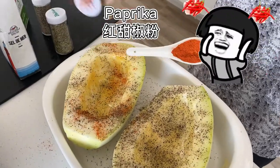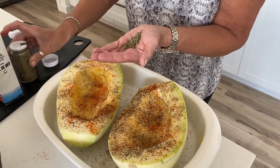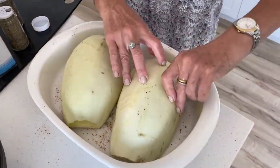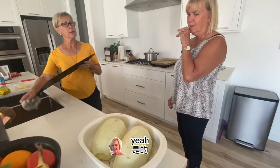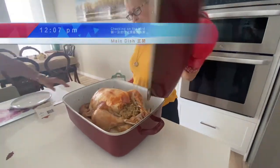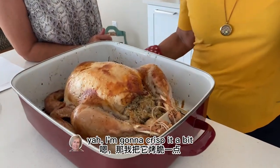Why not put a little bit of water in the pan? Easy peasy. What temperature would you do it? 400? Nice. I'll put the thermometer in and see. The internal temperature of turkey should be 165 degrees Fahrenheit, 73.9 degrees Celsius. This is reading 80 — so I'm going to put it back in to just brown it now. I'll just take it in another 10 minutes. What time did you put it in? 11. The rest doesn't feel very done. I'm going to crisp it a bit. Did you have that? I'm going to eat that.